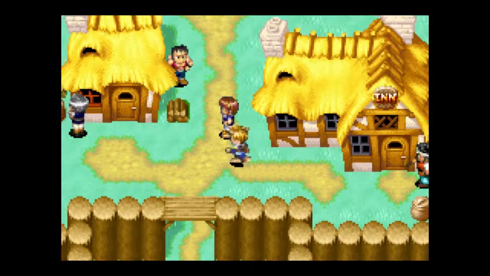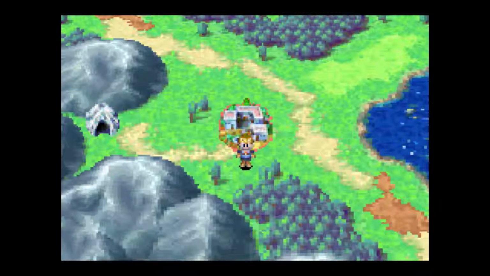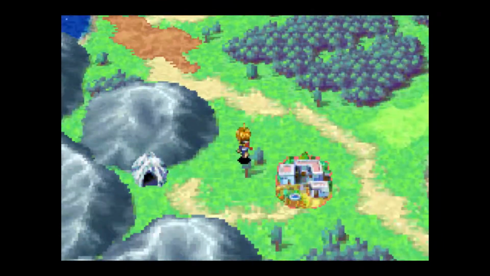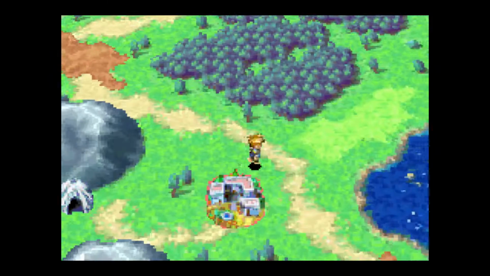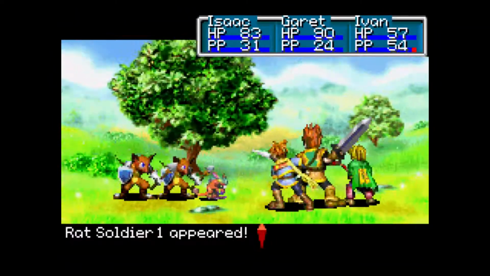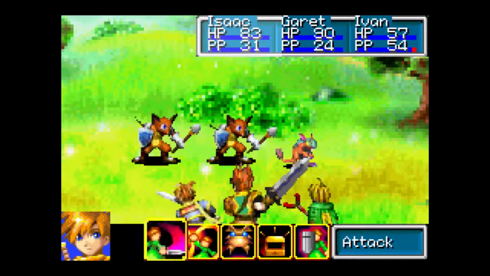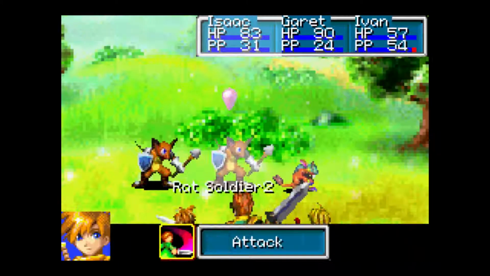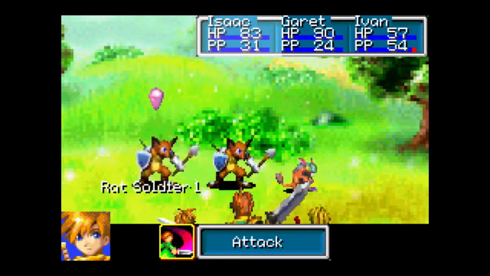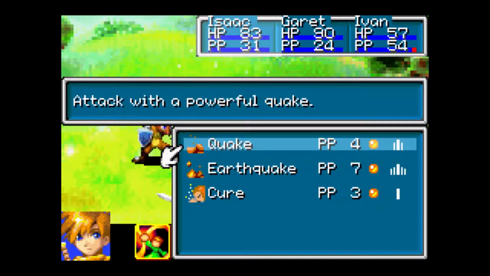So we are now exiting town, and we are going to go to the northwest. Actually, hold on. Let's go to the Bilibin barrier for a second. Oh, we have some new enemies. We have 2 rat soldiers and a rat. Which is interesting, that the rat soldiers and the rats look completely different. Like, do these guys even look like rats to you? They look more like foxes to me. I wonder if that was like a translation error or something.